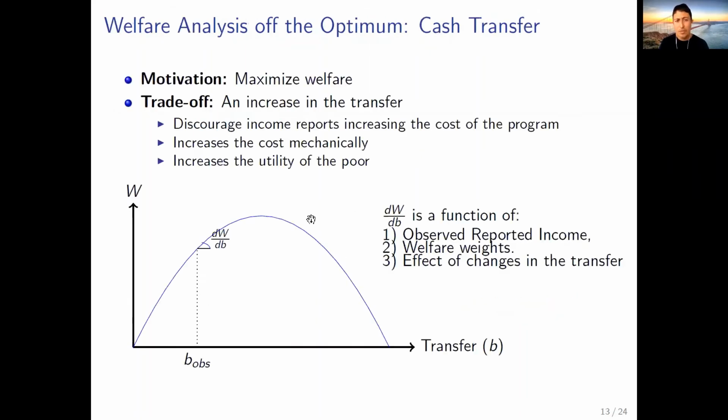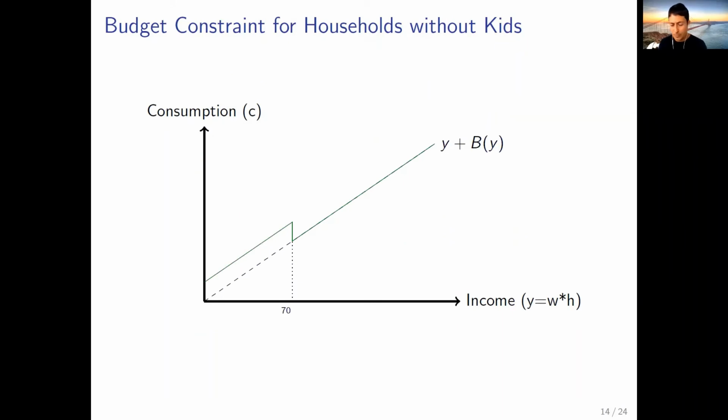Now, the anti-poverty program in Brazil gives some transfer to poor households that earn less than 70 reais, which is the Brazilian currency. So you see here that households are not only going to be able to consume their income, but also the benefits that they get, which is a function of income. And therefore, for all these households that earn less than 70 reais, they're going to be able to consume a little bit more than just their income. But once households are a little bit richer than 70 reais, they lose all their benefits and they get back to their consumption not being any larger than their income.